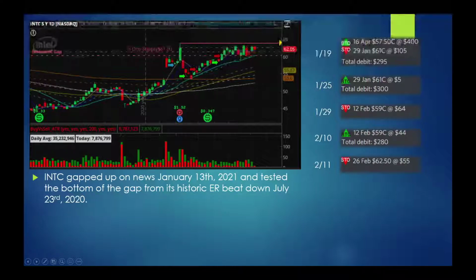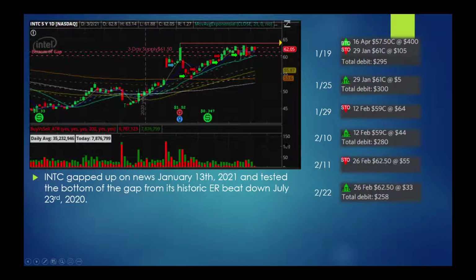And I'm looking at 62.50 is up here, basically at the top of the wick, right? Or actually, it's a little bit below that. So I figured it's going to bounce off that. There was a zone in there that I had marked off, and that's what I was looking at as my target for a rejection. And then I bought it back over here as it dumped off of that rejection, came up, chopped quite a bit, let theta kill it, and then bought it down here at the bottom of the 22nd. And that was another $22 profit, so another almost 50% profit off of this trade.